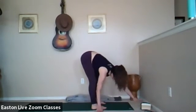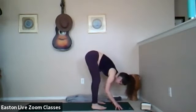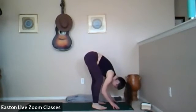Let's make sure our blocks are at the top of our mat too, because we'll be needing them towards the last bits of class.